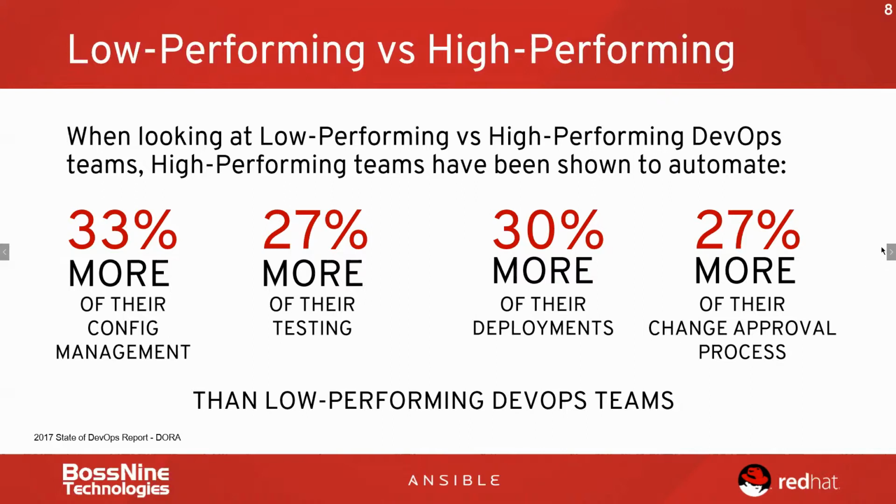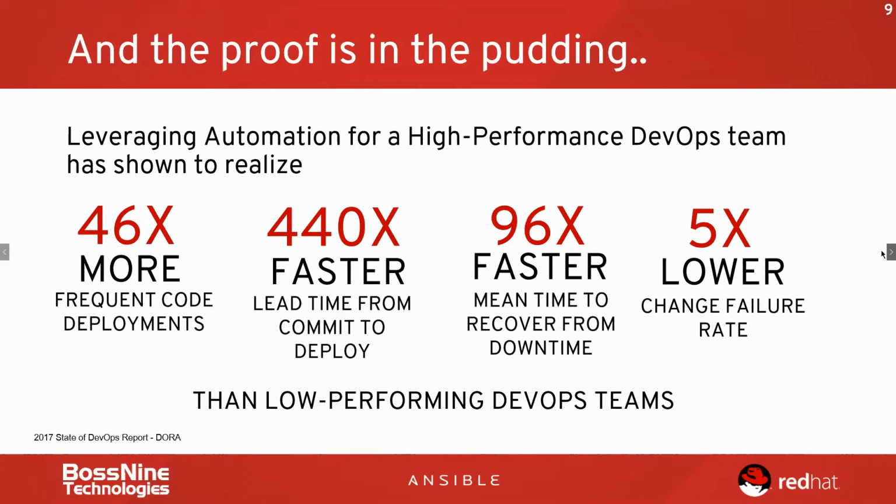And what that results in are huge returns; you really do get a lot back. So for those high performing organizations that meet that previous requirement I just discussed, they end up being able to deploy their code 46 times more frequently. So that means I can be doing 4 or 5 deploys a day. That means I can be deploying into my environments continuously.